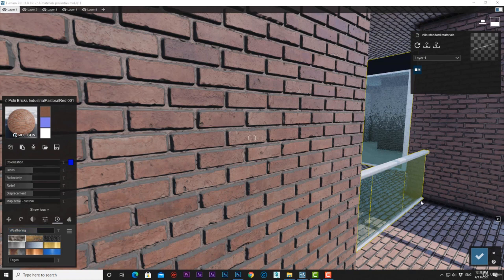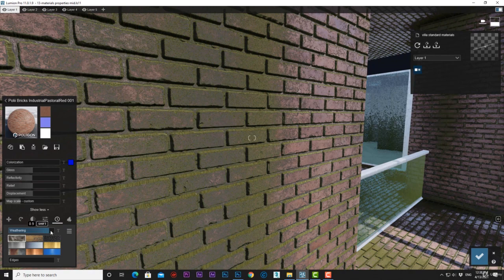Notice the dirt here that accumulates at the corners. Increase it even more and we now have a green dirt added, and our material looks really old.